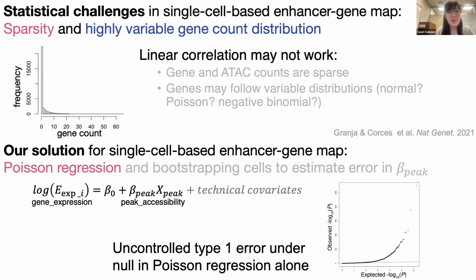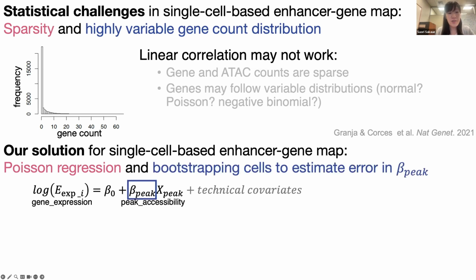And we spent a lot of time figuring out what is making this statistical inflation, and figured out that in single cell data, some of the genes are highly expressed. It's not sparsely expressed, but highly expressed, and that violates the assumption of the Poisson regression, where the mean and variance should be the same. So we need to account for the varying distribution of the single cell multi-omics data. So we also added a bootstrapping procedure to empirically estimate the error in the coefficient term.